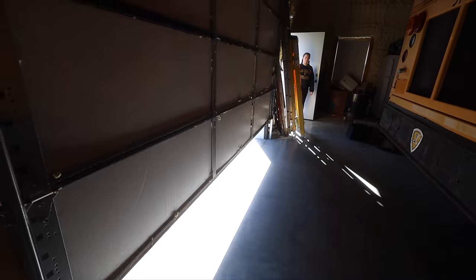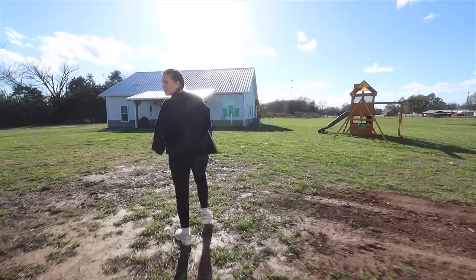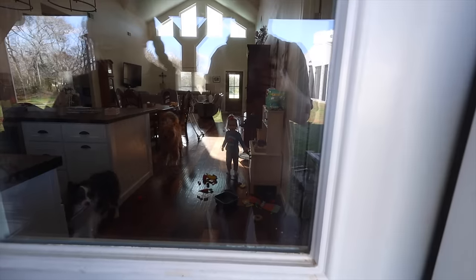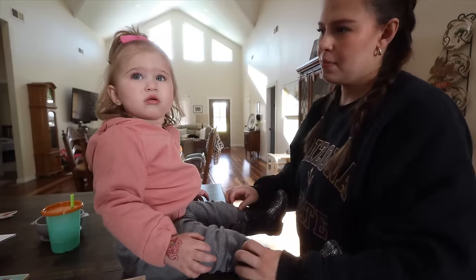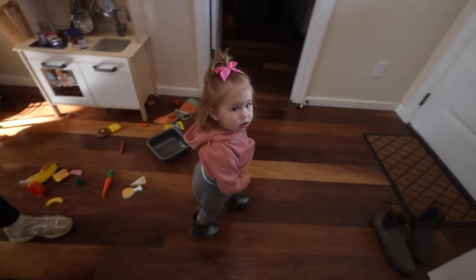I'm done. Today's just not going the way that I want it to go. On the build, things just really aren't making a whole ton of sense. So I'm gonna get Isla ready to get muddy, and we're gonna go get muddy. What do you think about that plan, Mama Bear? She will love that. She loves getting muddy and in that water. Botas. Botas. Can you say mud? Mud. Vamos. Manos. Ciao.